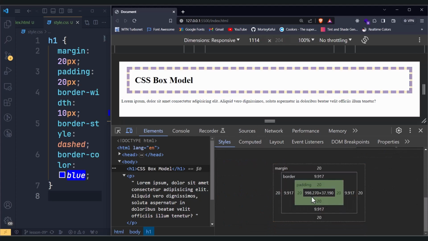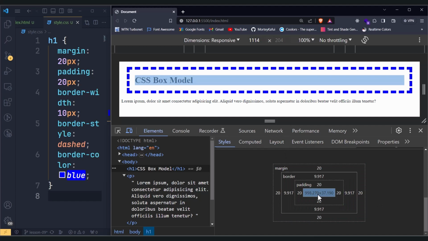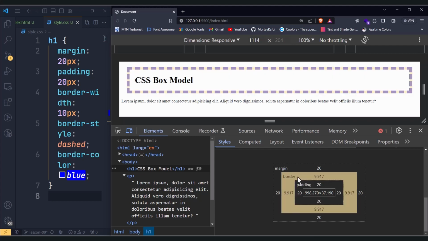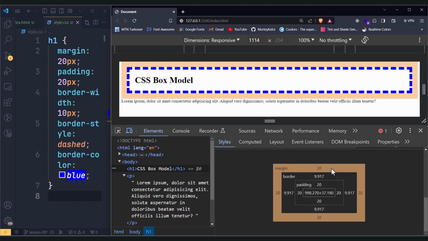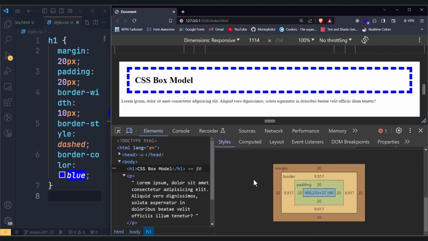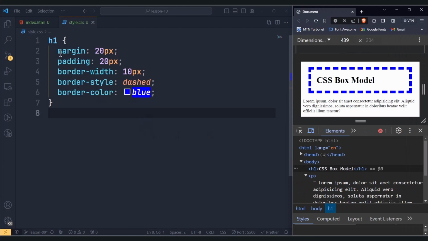So when we come to the box model visualization guide here, we can see that now when I hover over the content box, you see our content is being highlighted. When I hover over the padding box, you see that the padding of what? 20 pixels all around. So we can give a padding of top, right, bottom, and then left, and then our border is here. So we have our border style, our border color, and then our border width, and then finally we have our margin, which is what? 20 pixels all around. So this is what we refer to as what? The CSS box model. So one thing we can also do is that when I use this, is what we refer to as what? The shorthand property.